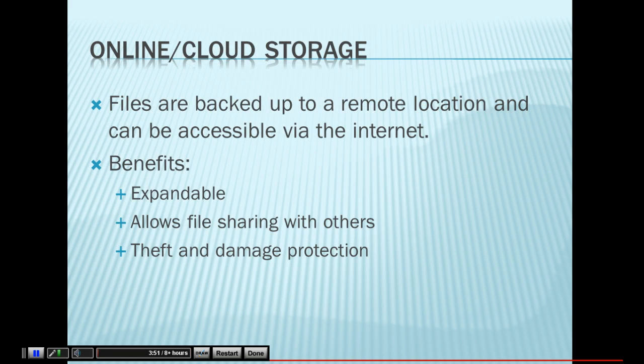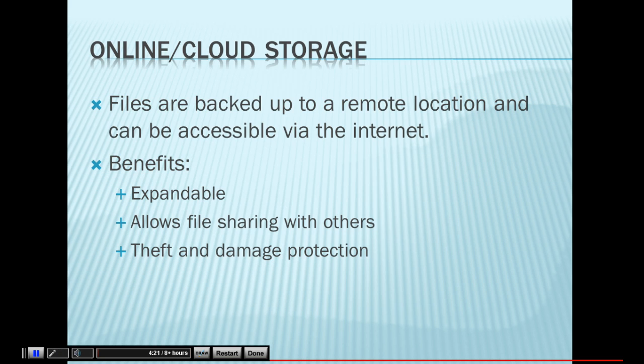Online and cloud storage, what is that? Well, that is a system where files are backed up to a remote location and they can be accessed via the internet. There's three main benefits of online storage. That's that they're expandable. That means you might buy a limited file size today, but in the future you can expand it based on your own individual needs, and you can pay for just what you use, and they have certain thresholds where they'll increase the pricing based on how much backup storage you're using.